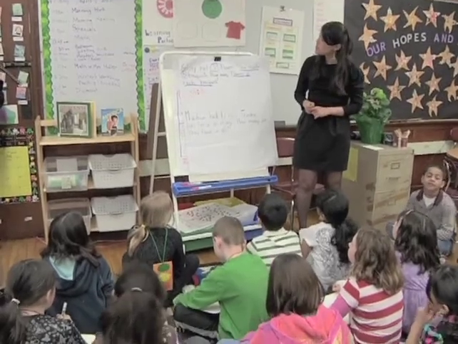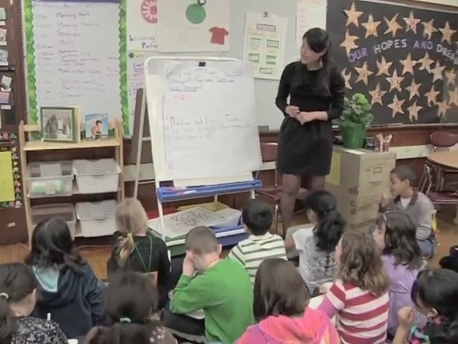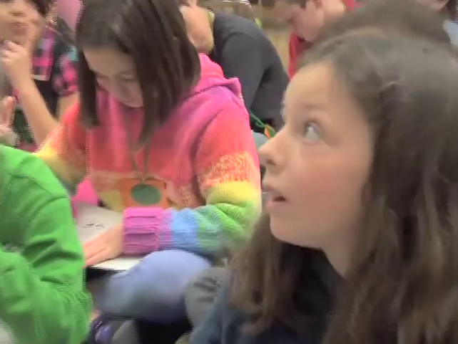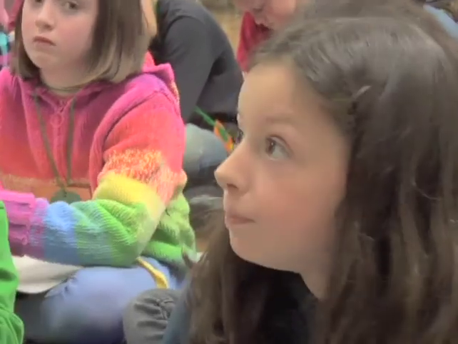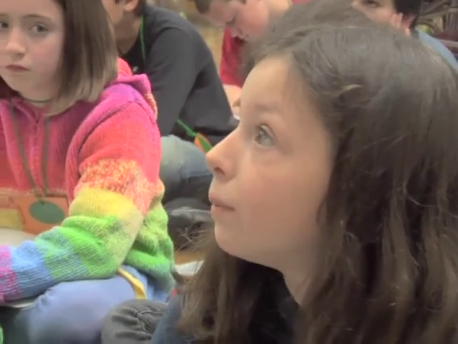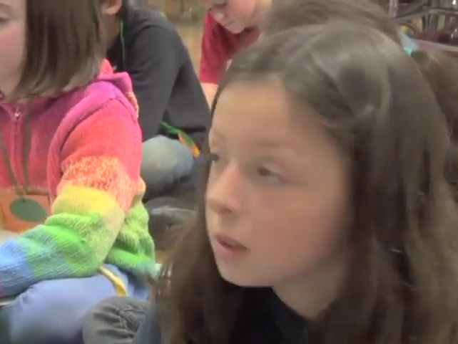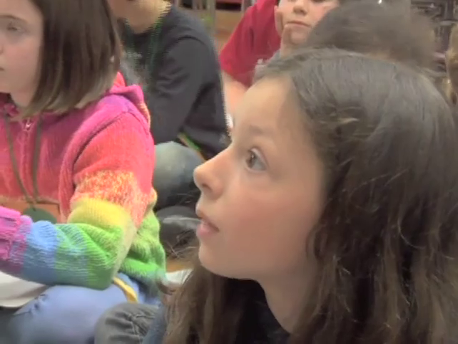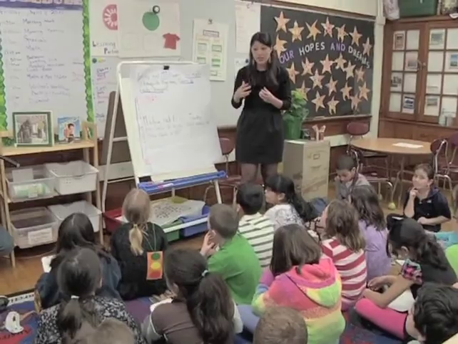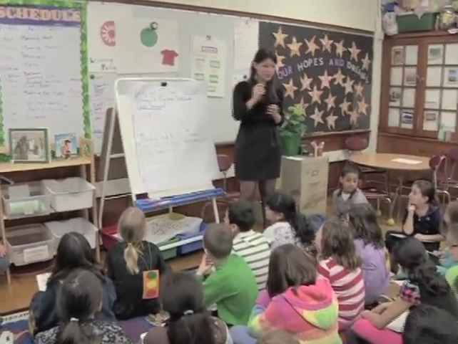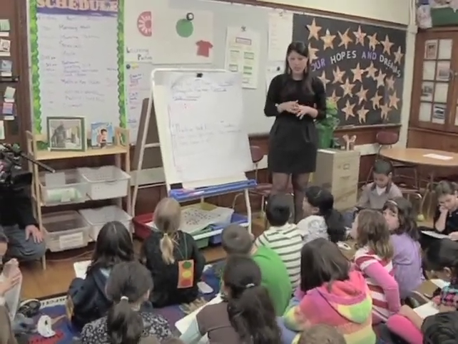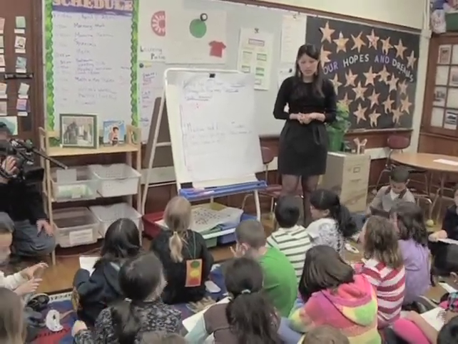Grace, explain to us how you knew that the number sentence was 35 divided by 5. I knew that the number sentence was 35 divided by 5 because there's 2 numbers and the bigger number came before the smaller number, so it was division. Were there any key words that helped you? Each. The other thing to think about is what's happening in the situation. Kelsey is splitting things into equal groups. She's not putting them together, she's splitting them. Any questions?